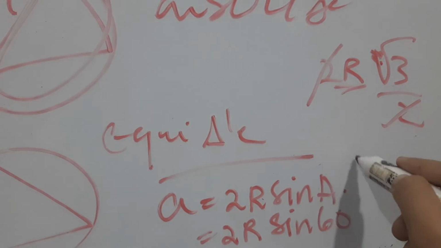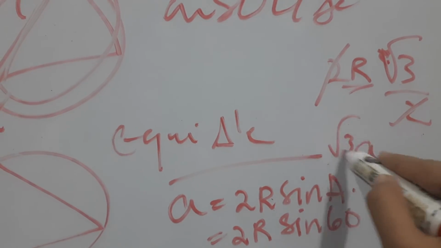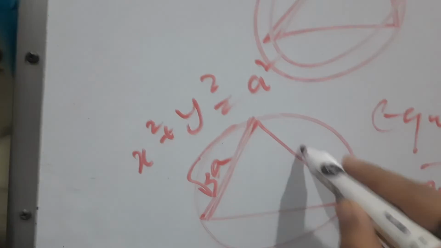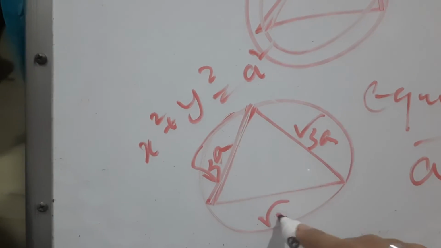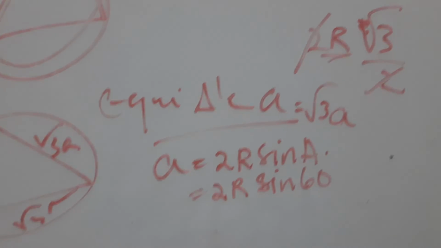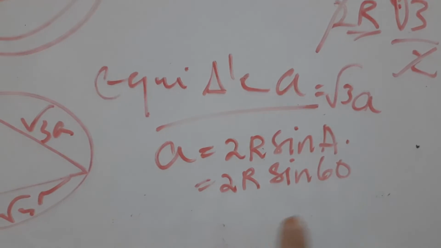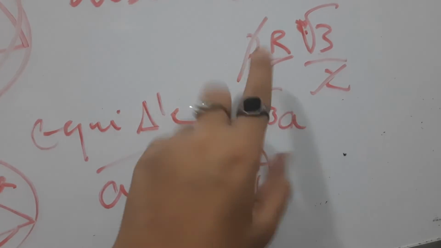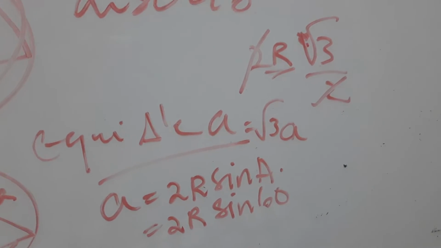ठीक है, r is nothing but a, so √3a, so a equals to √3 a, मतलब हर एक साइड √3a का उसमें है. समझ गए आप लोग. आपको एक सर्कल इक्वेशन दे दिया गया है, वो एक इक्विलैटरल ट्रायंगल से, सिंस इट इज एन इक्विलैटरल ट्रायंगल इट विल बी ऑफ 60 डिग्रीज एंड sin 60 is √3/2 and r is again a and then you cancel. ओके, चलो अब दूसरा क्वेश्चन करेंगे.